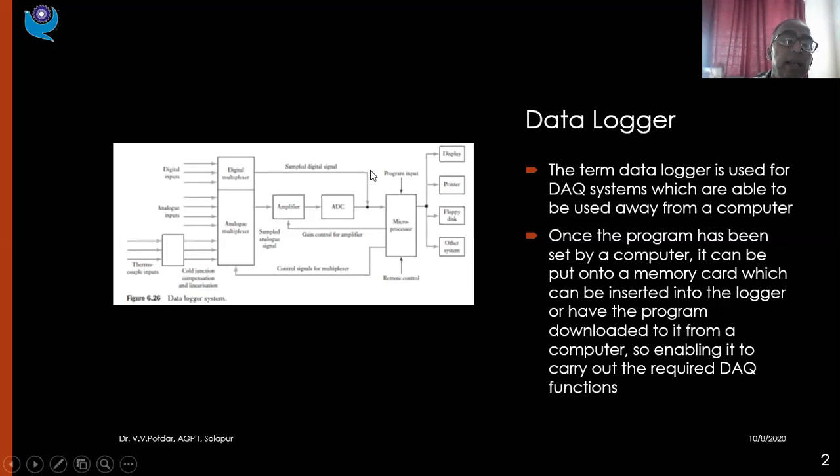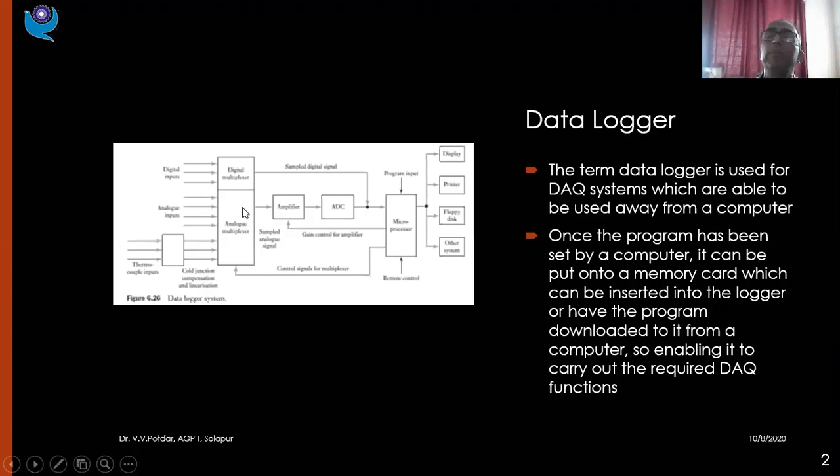As you can see in the sketch, this is the overall block diagram of a data logger system. I have digital inputs, multiple digital inputs. So I have digital multiplexing, or digital mux, so to say. Then I have analog inputs, which I'll be getting from my sensors and transducers located at various locations of a mechatronic system. Then I have analog multiplexer, or analog mux, you can say.